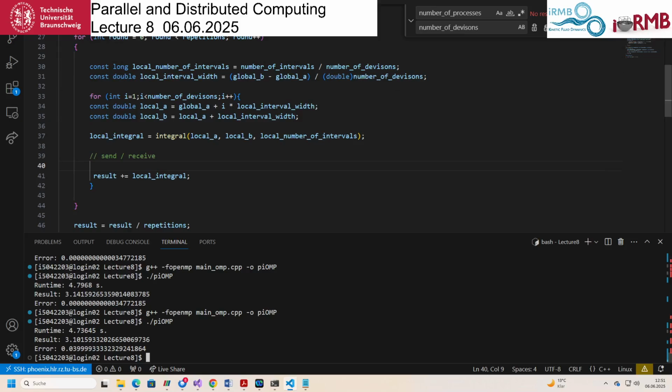Why is the result so bad? Did I miss number of divisions? Ah, okay, I should start the loop with 0, not with 1.